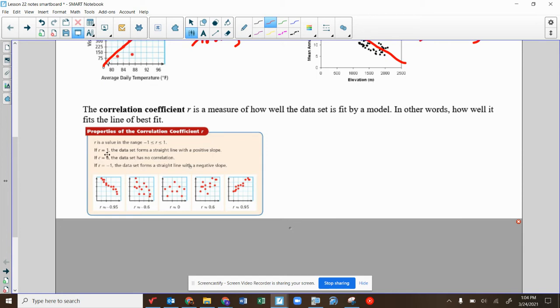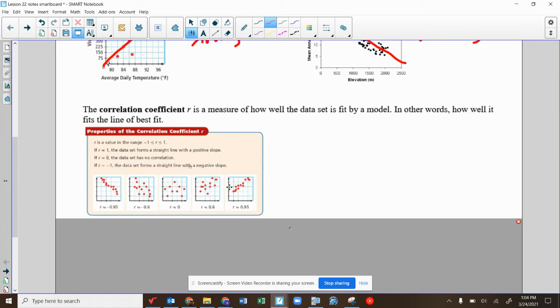So if this correlation coefficient R does equal 1, then it is a straight line with a positive slope up and to the right. If it's equal to -1, then it's going to be a straight line down and to the right. And if you have something like 0.95, it's almost a line, but not quite. And same thing with this one here being negative.